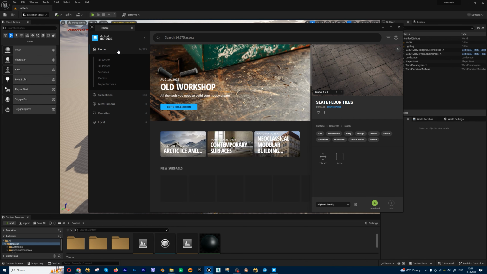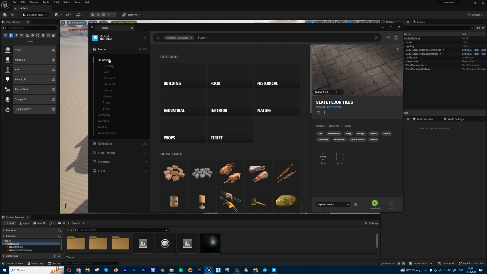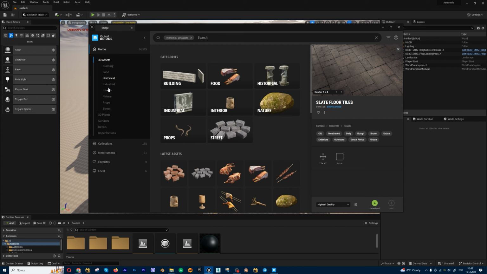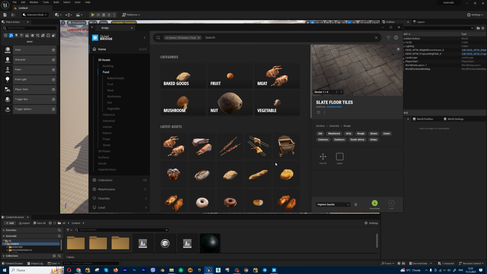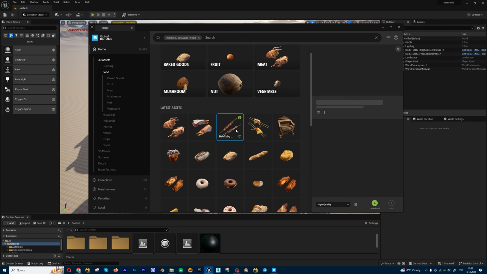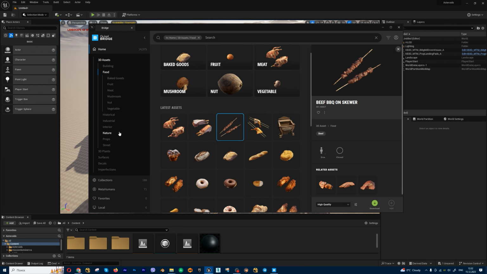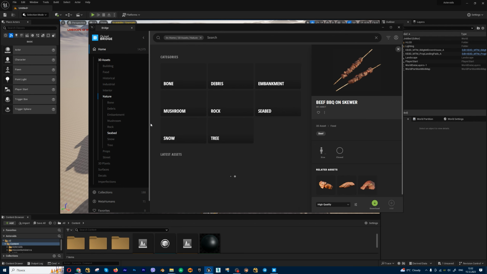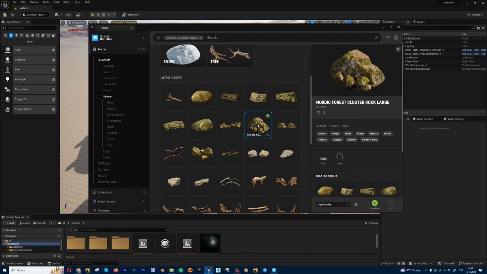Okay, let's talk about this different stuff. Let's start from 3D assets. We have different folders, and you can choose, for example, food, or search something like this, and also you can choose nature, and use all the stuff. One interesting moment I'm going to show you: we have these small signs.